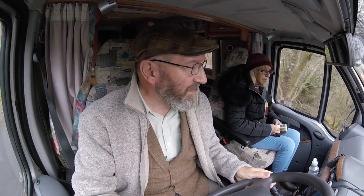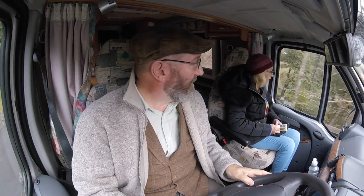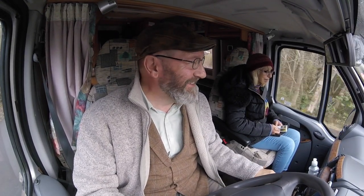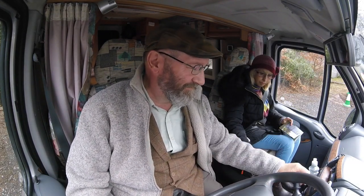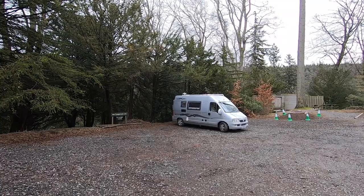Let's go up here. Just been told to park at the formal gardens because the parking spaces in the main car park are small for camper vans. Going to have more of a walk. So the house is over there somewhere. What we were looking at just now were just the outbuildings and they were pretty impressive. That's it. Catch up with you later.